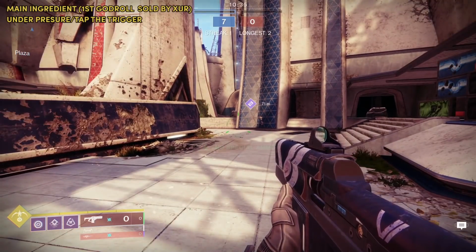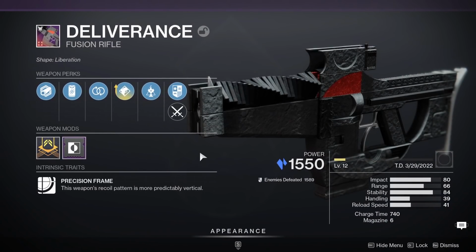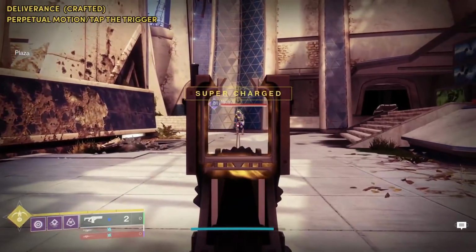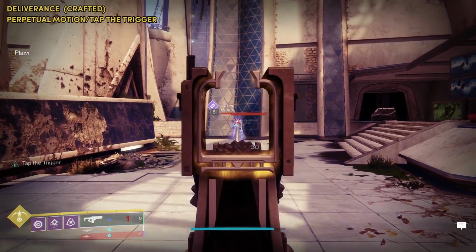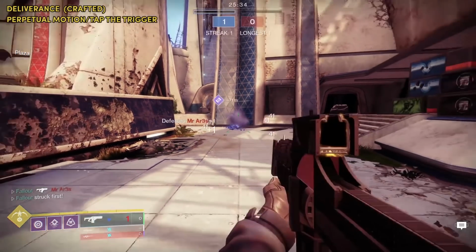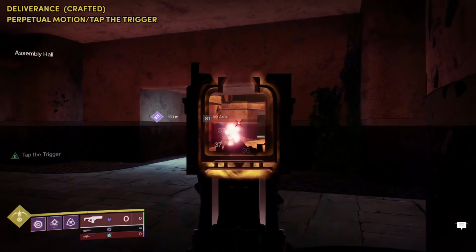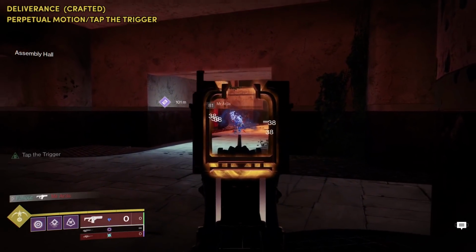The Deliverance fusion rifle from the Vow raid, I was able to craft one today finally, and went with Perpetual Motion, Tap the Trigger, and a buttload of stability. Deliverance couldn't quite get the one-hit kill at 21 or even 20 meters away, being far more consistent at 19 meters, with 2 out of the 3 attempts ending in a one-hit kill. We tried testing it with Perpetual Motion active, and while it didn't push the range out to 20 meters, it seemed more consistent than it did when I was standing still.